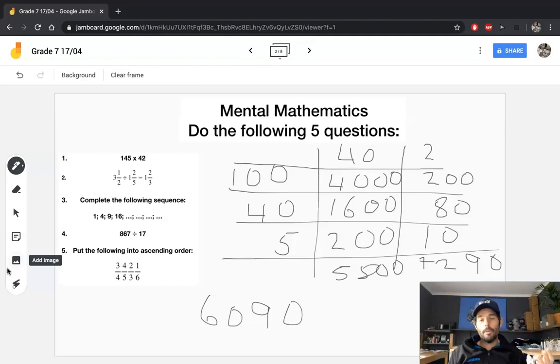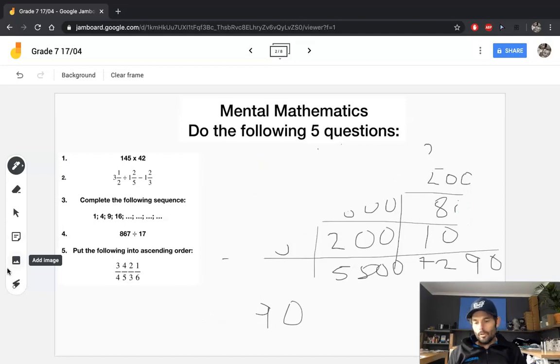And I'm pretty much multiplying by numbers that end in 0, which are friendly numbers as we've discussed over the last couple of weeks. So have a look at that method and see if it is something that you'd be interested in. Okay, then I asked you to do these mixed operations with these mixed numerals.